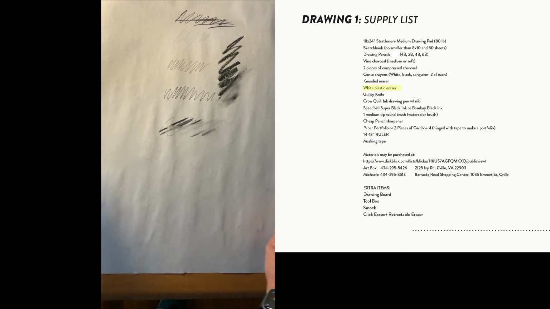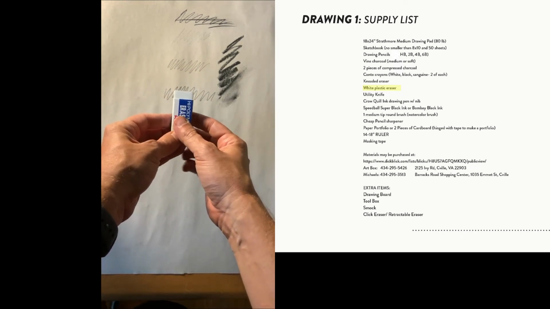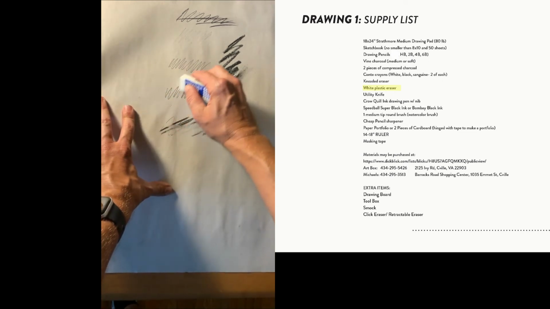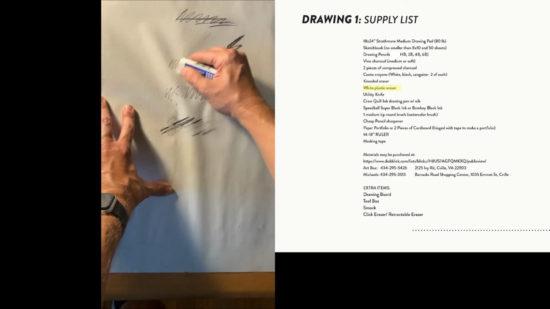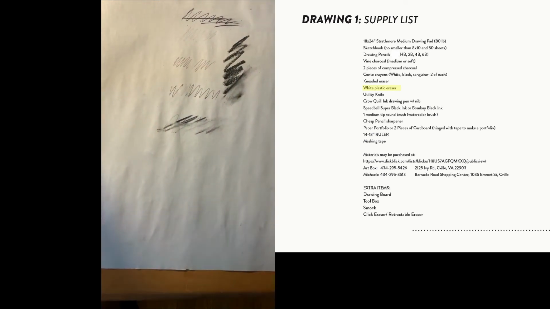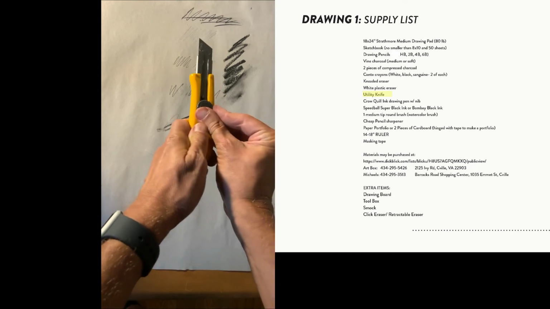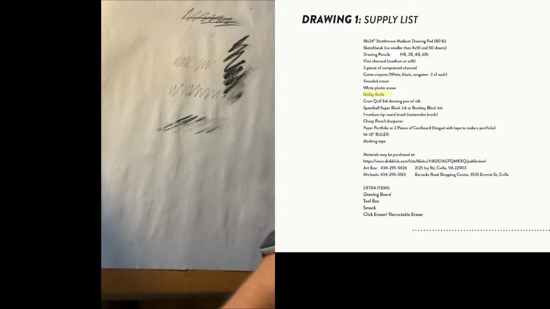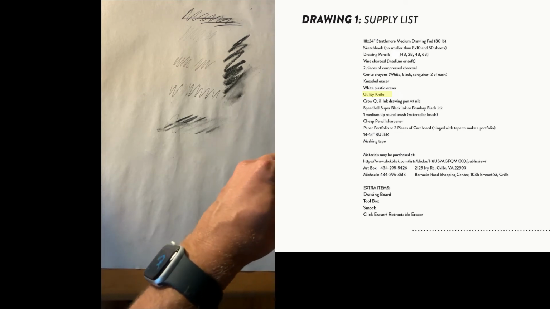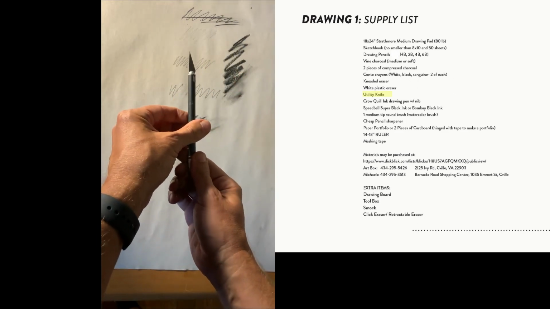The next thing we have is a white eraser or white plastic eraser. I don't want us to get a pink rubber eraser. I want us to have a white eraser. It really gives us a good clean erasure mark on something like a pencil mark. Is everybody kind of seeing that? And then the next thing I'm going to require you guys is to get a utility knife. Now it can just be a simple plain utility knife, one that's a breakable one, or if you have an X-Acto blade or something a little more fancy, you can do that as well. So you can have something like that. All right.